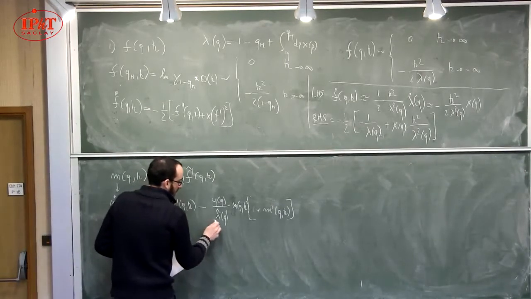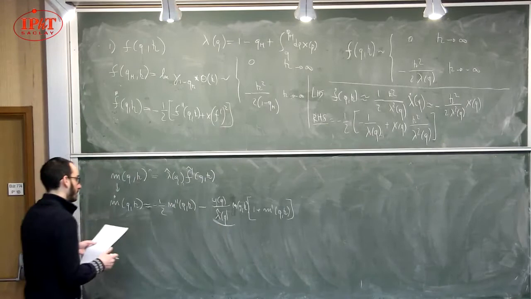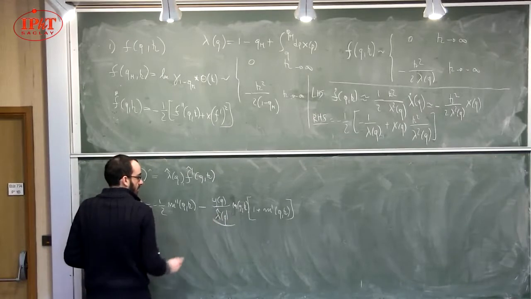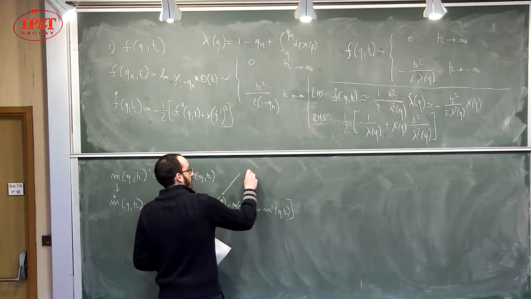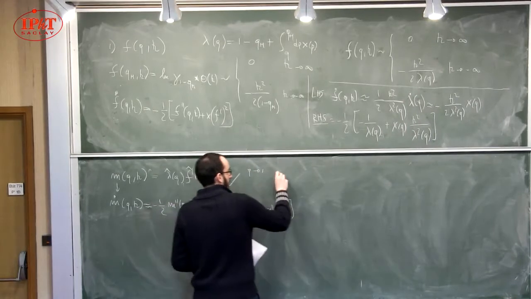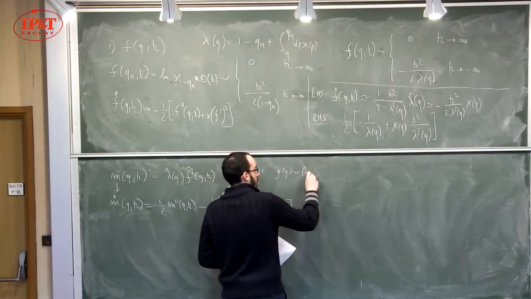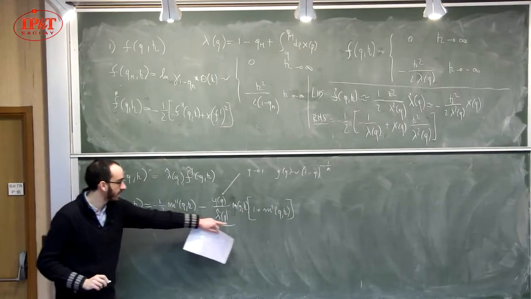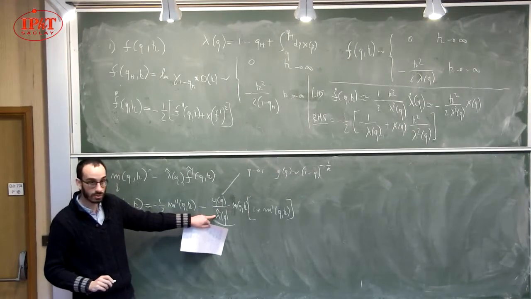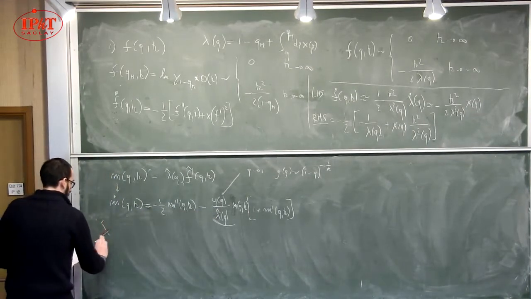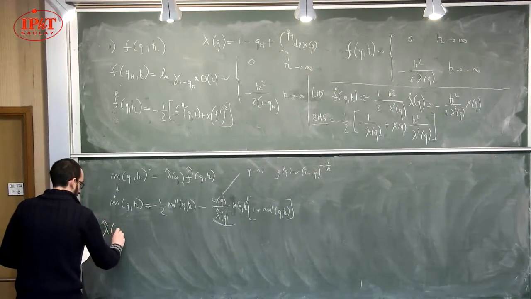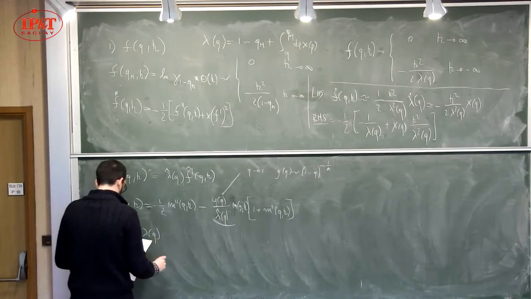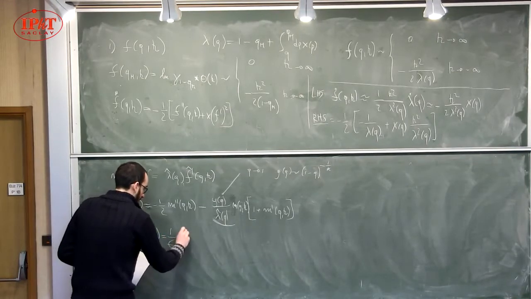And now let me consider this object. Okay. So let me compute lambda. When q goes to 1, we say that epsilon of q is 1 minus q over q. And now let me compute the asymptotics of this when q goes to 1. So this is 1 over epsilon, lambda of q is 1 over epsilon.